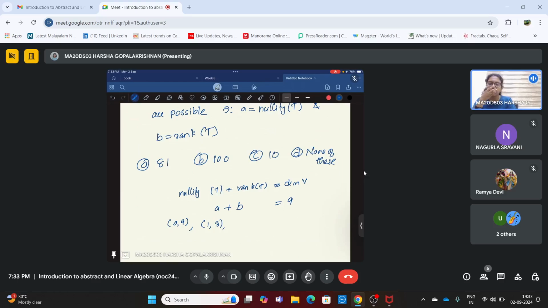That means dimension of V is 9, so 9 basis elements are there. Out of that, I map the first element to 0 and all others to themselves. So rank will be 8 and nullity will be 1, because only one element I am mapping to 0. So 1, 8 is possible, then 2, 7, and so on up to 9, 0. Obviously these pairs 0, 9 and 9, 0 are different. Here 0 is nullity and 9 is rank. In the last case 9 is nullity and 0 is rank. So A varies from 0 to 9, so a total of 10 possibilities are there. It's very easy. Okay. So 10 possibilities are there for the pairs AB. Is that clear?